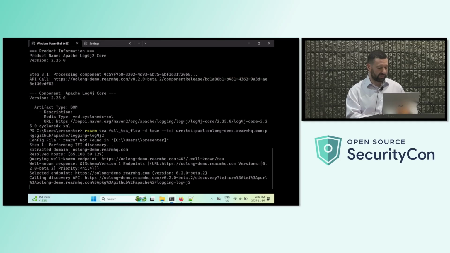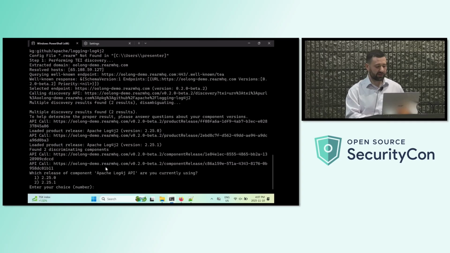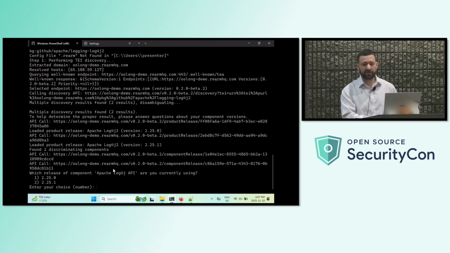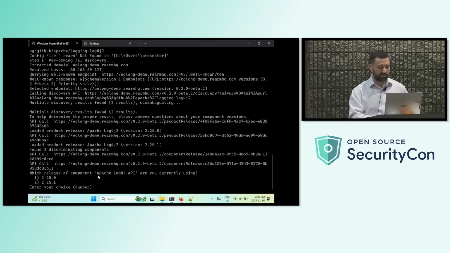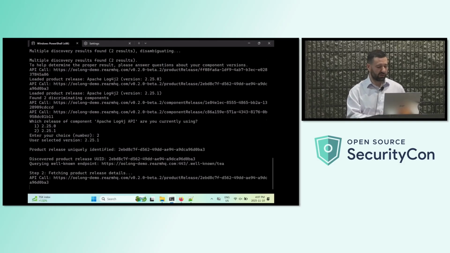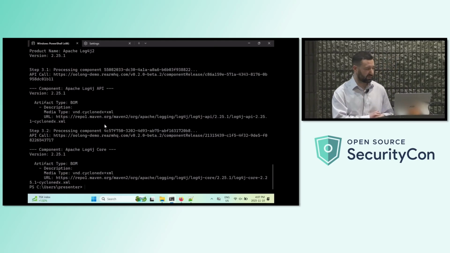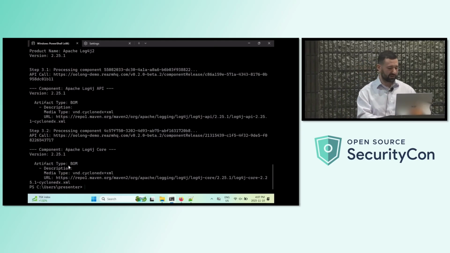So what would happen then is, this is client-side logic, but built against the server-side logic. It will actually go and try to find what's called a discriminating release and ask me what version I use. So as soon as it converges on some product UUID, it gets back to square one and gets you back the SBOMs.